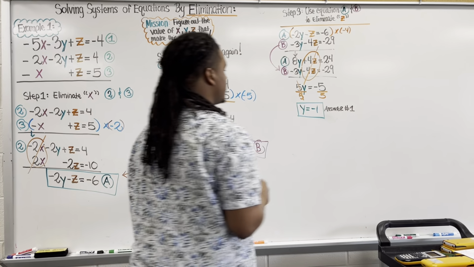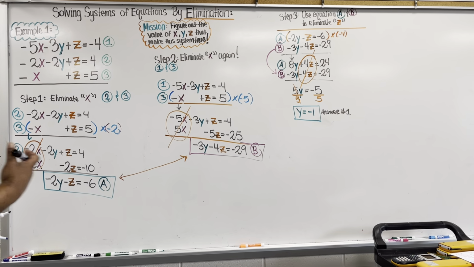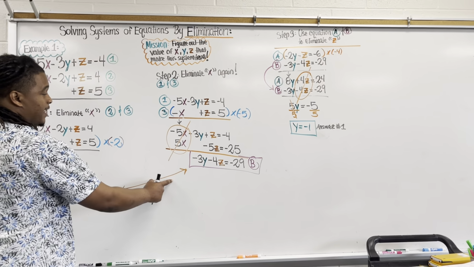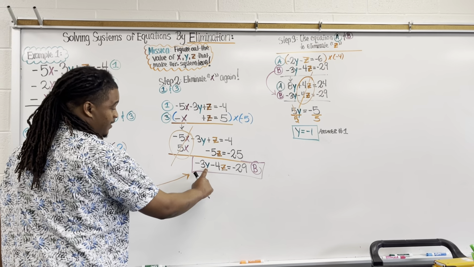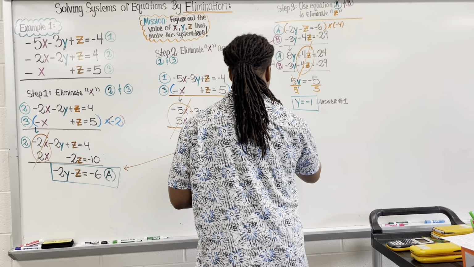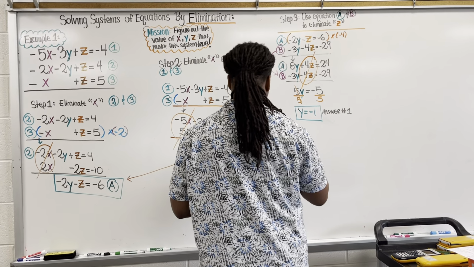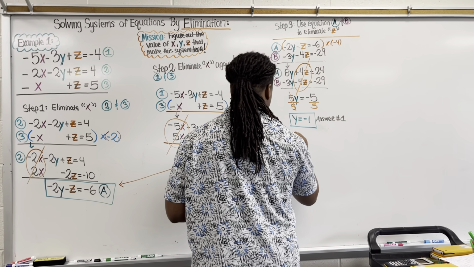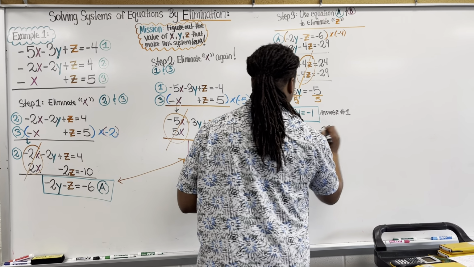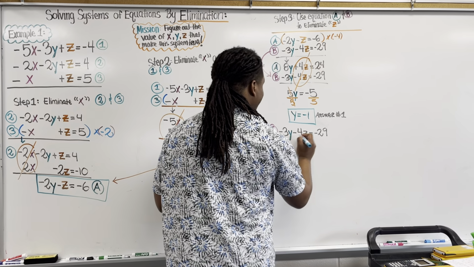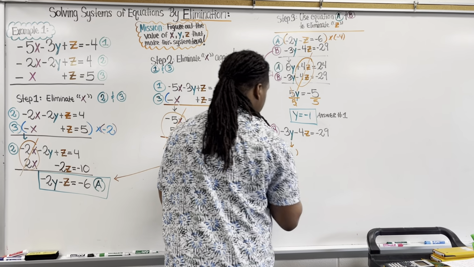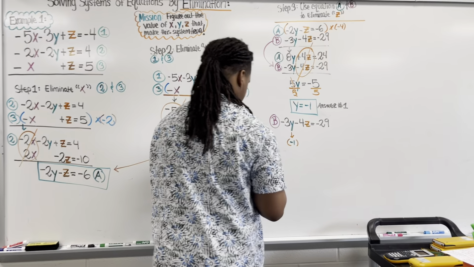But we still have 2 more variables that we've got to find the values of, which is z and x, okay? Now, I'm going to take one of these smaller equations that we took, right? Since we know the value of y, we can plug in the value of y to figure out the value of z. So I'm going to use equation B, okay? So once again, now we're going to find the value of z. I have negative 3y minus 4z equals negative 29. And all we're going to do, guys, is plug in the value of y, which is negative 1, as y.